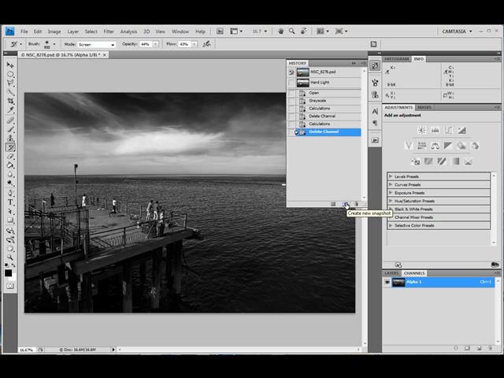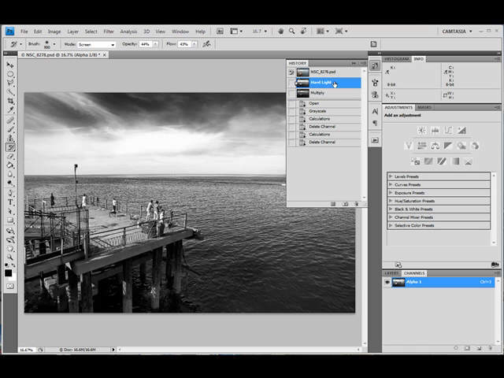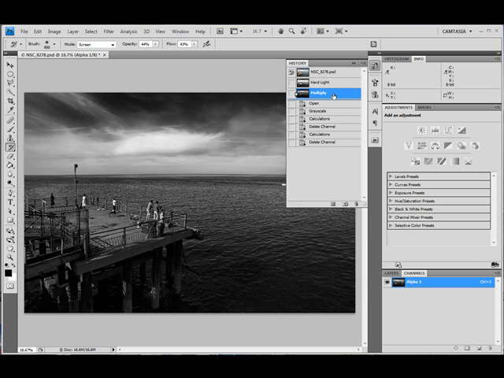Same again. Little snapshot, click on the icon, and we'll rename that one multiply. Nice. Okay, so we've got some history states. Now we can start playing around with those. There's a hard light, and here's the multiply. So you can see we want to transfer some information from one to the other.